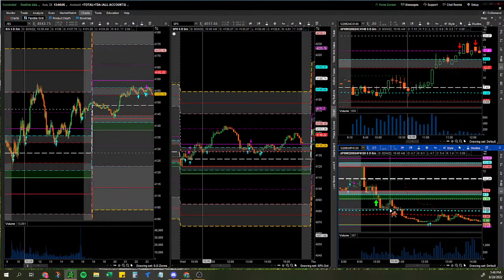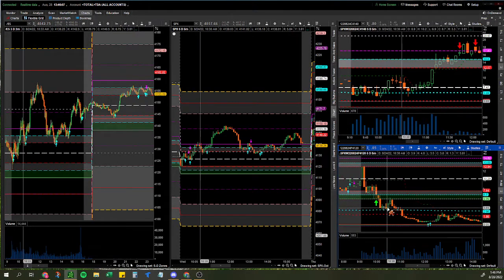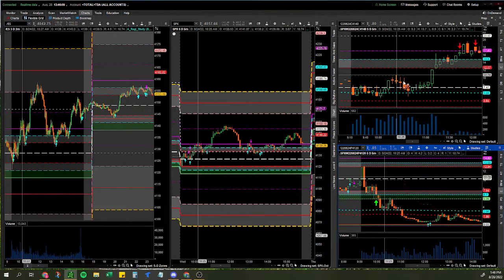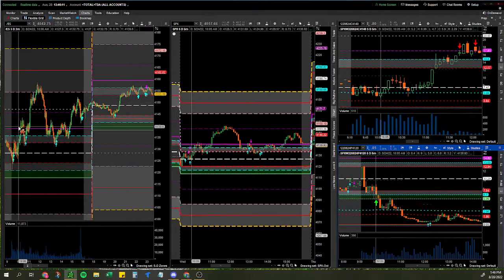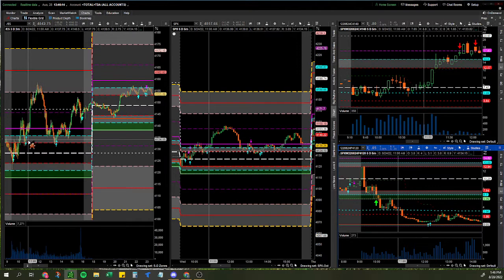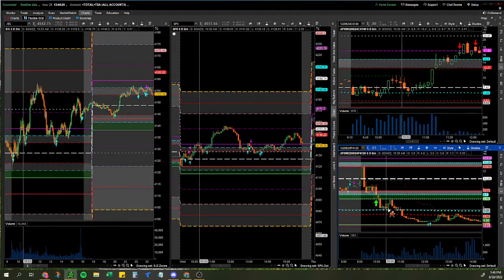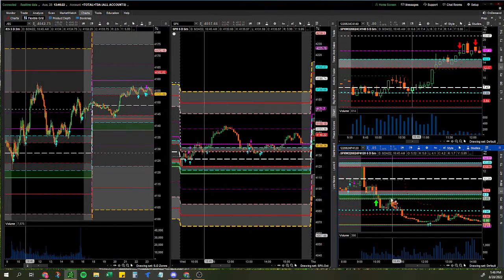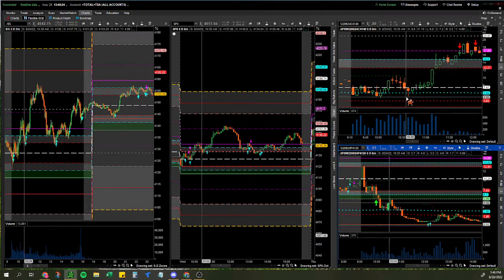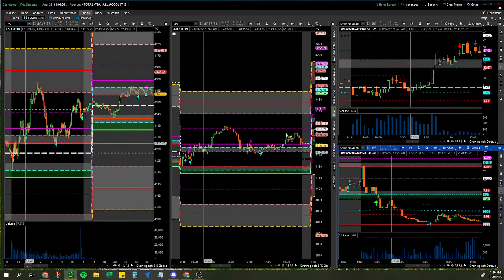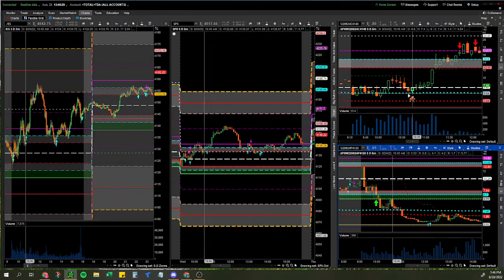Those puts hit something key, like our beast zone. They start to bounce. Calls start to come back. We have pullback. Let's see, this would have been around right here. We pulled back to that burger top. Those puts couldn't get through. Everyone took profit. We are bouncing at our burger tops here. We're bouncing at our beast here.